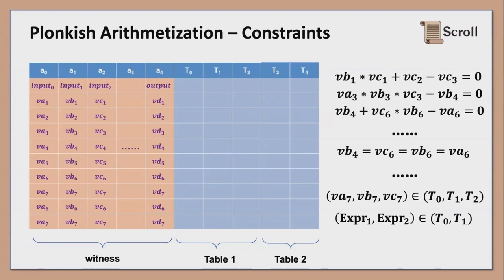Okay, do all the columns have to have the same height? Yeah, that's a good question. Within one circuit, they need to have the same height. You can pad with the same element as the last element. Also, you can stack different tables together with some index to distinguish different tables. So there are ways to compress different tables, but in a circuit, usually the tables are the same length.